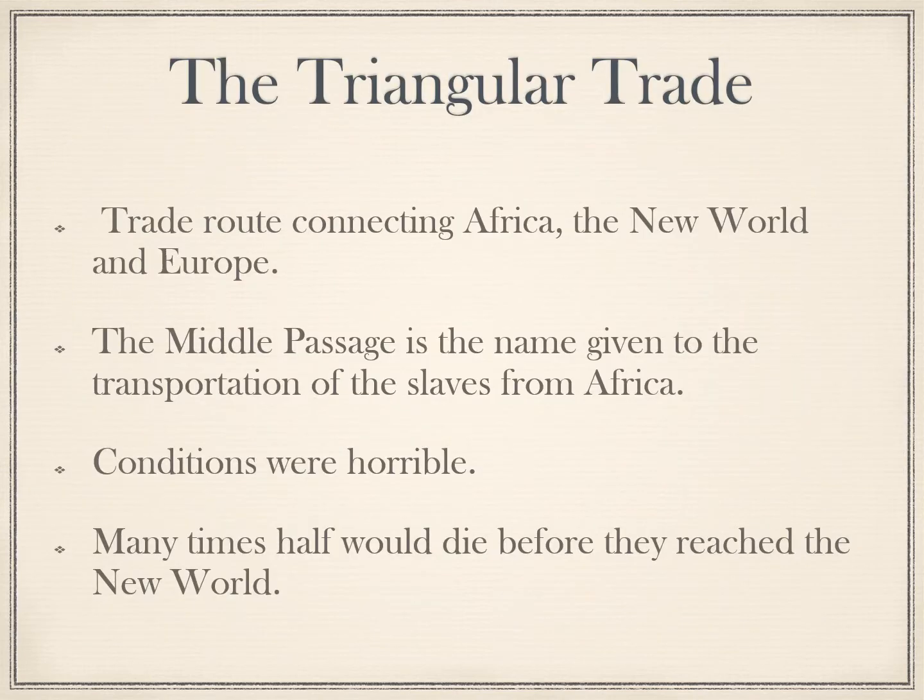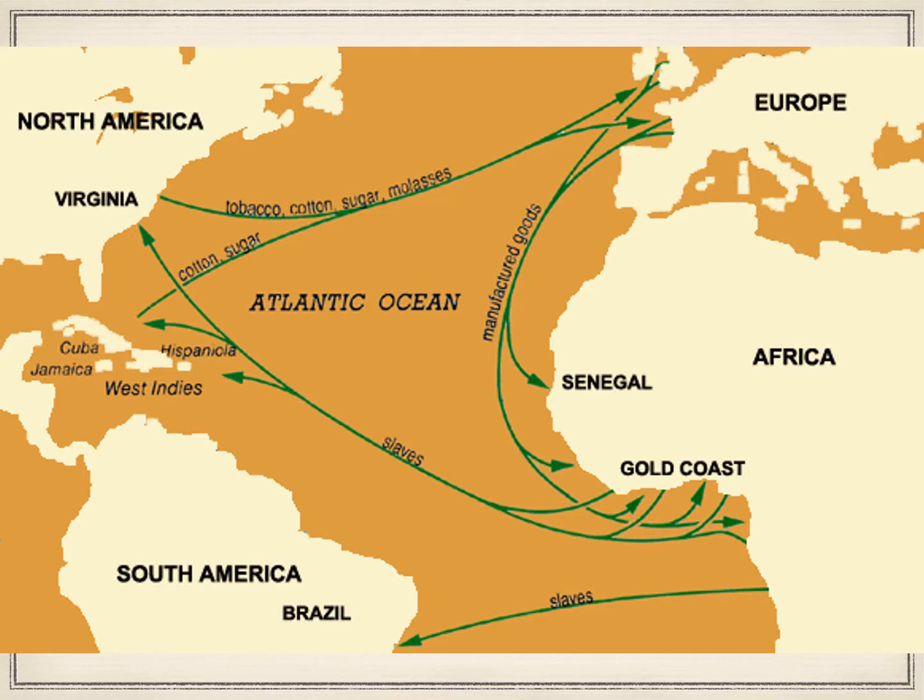The Triangle Trade Network was a three-part trade network. Let's take a look at it, where ships would pick up slaves from Africa and take the slaves to the Americas. Most of those slaves are going to go to the West Indies and Brazil. The slaves are taken off the ships, the slaves are then sold, the ships are then cleaned, and the trip from Africa to the Americas is about 8 weeks.